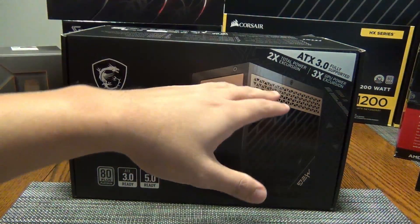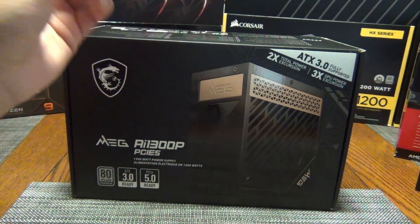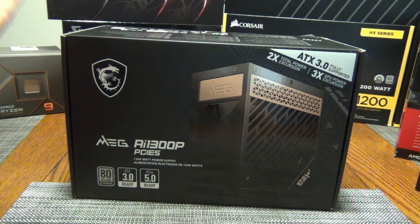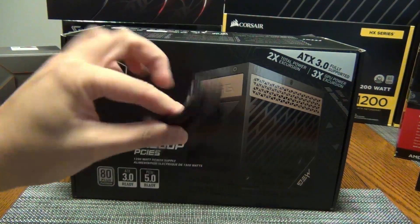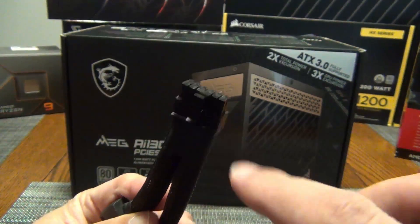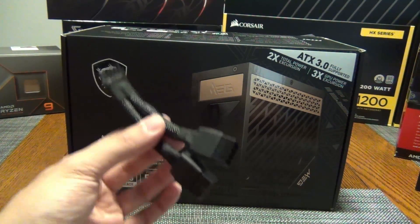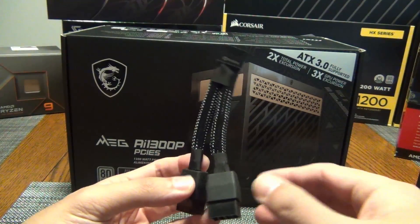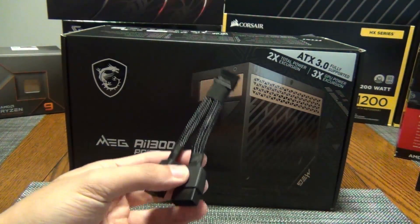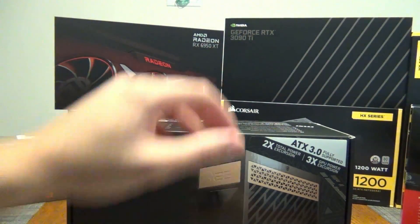This is the one that actually includes that cable. There's been a lot of videos in the YouTube tech space regarding the PCIe 5 — the 12-volt high power cable that ships with the 4090 and now the 4080. Similar dongles were not exactly PCIe Gen 5, but they had a similar pin layout and the connector is very similar. These are the ones that shipped with the 3080 and the 3080 Ti, and there was a three-pin breakout.